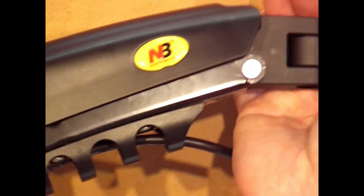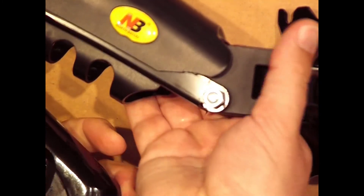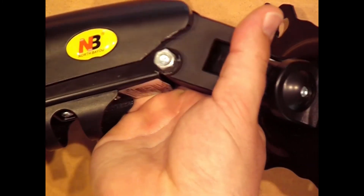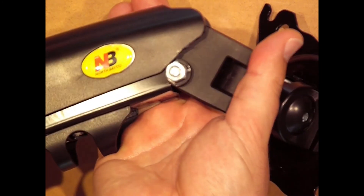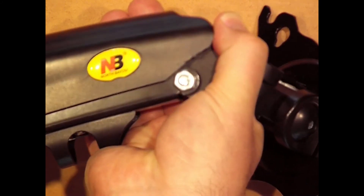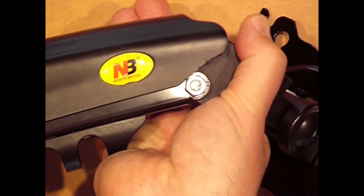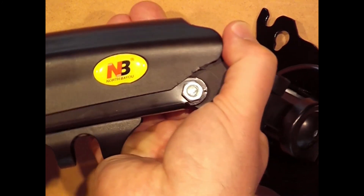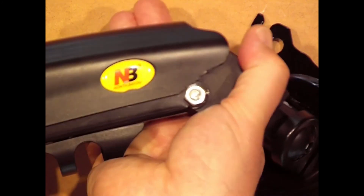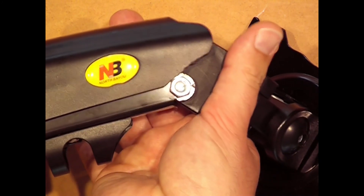However, as the bracket moves, the cover slides very close to the bottom post. Unfortunately, the bolt I chose to use fails against the cover, so I've chosen to trim the cover to prevent this. I decided to trim the cover because in COVID lockdown I was using whatever I had on hand, and that part of the cover is usually hidden behind the monitor anyway. While I still think this is a better result than my first attempt, if I wanted to improve on this, I would probably try to find a lower profile bolt. Now it's time to put it up on the bulkhead.